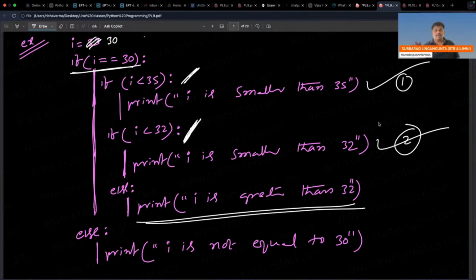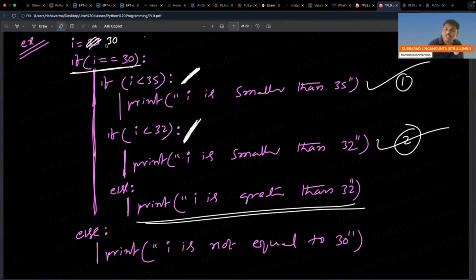Final conclusion for the modified program: if I value 30, first output is this, second output is this. Sir, if the first if is executed, how is the second if executed? It is not else. If executed, else cannot execute. If executed, one more if can execute. Fine then.